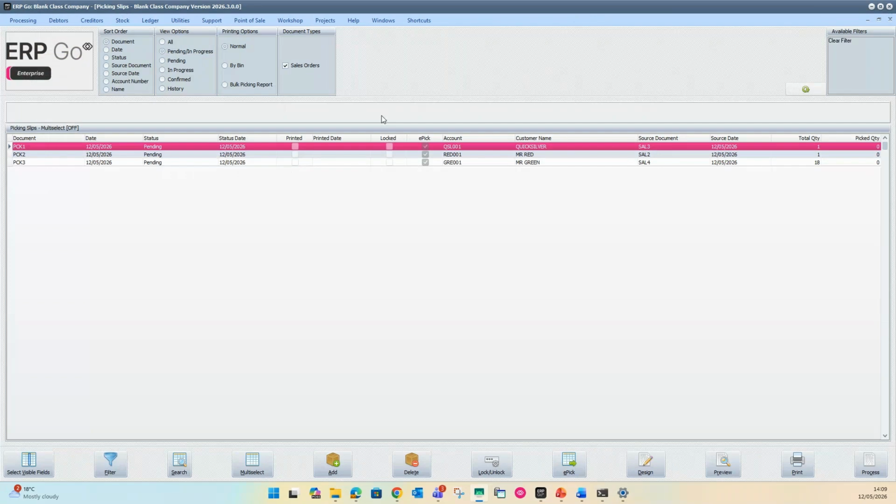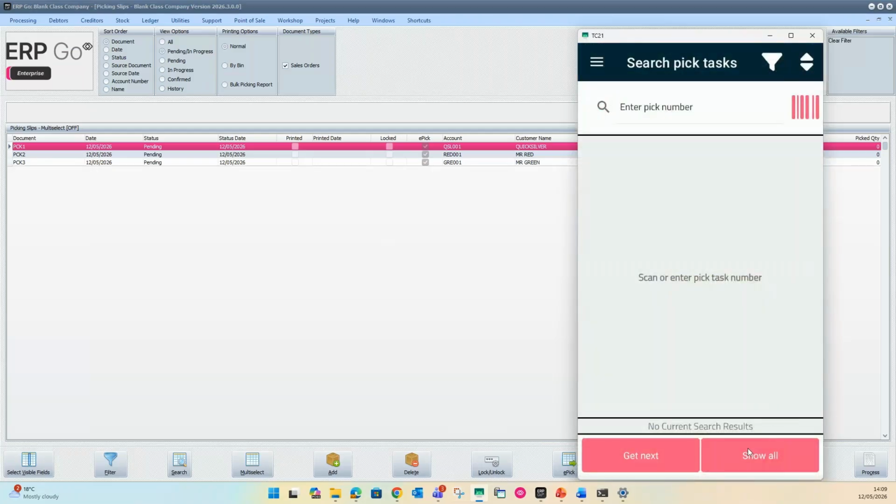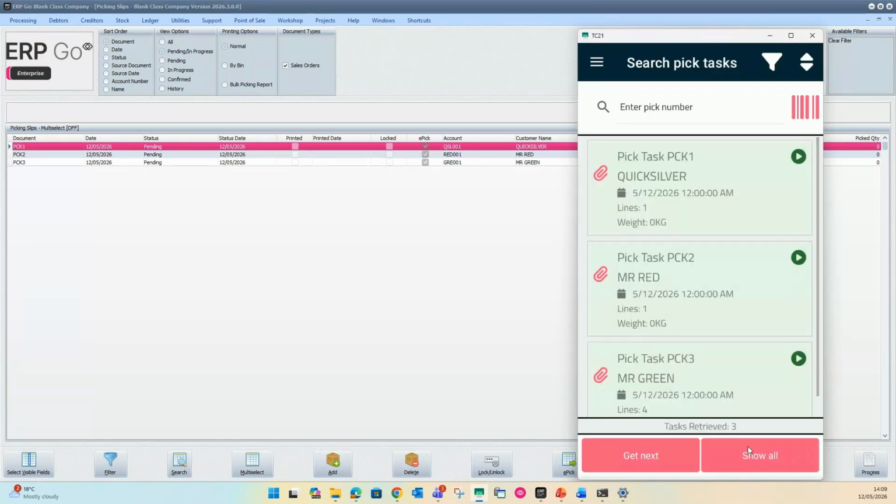Considering the time allocated for our webinar, I quickly created 3 orders this morning, so I will be able to pick up those picking tasks on my device. I'll go into my picking app, and I can now search for a picking task. As you see here, I've got 3 picking tasks highlighted, and I've retrieved 3.